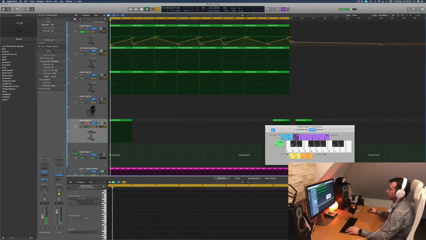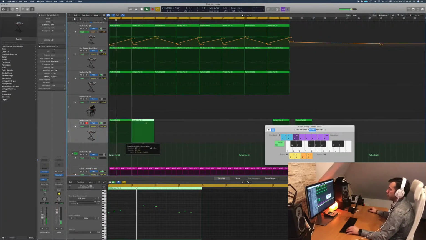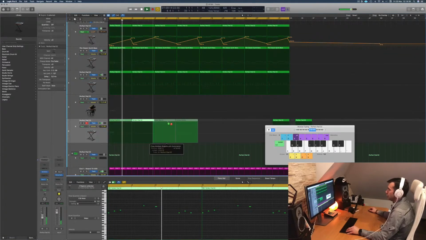Basic like this and then put on some more work into the melody.